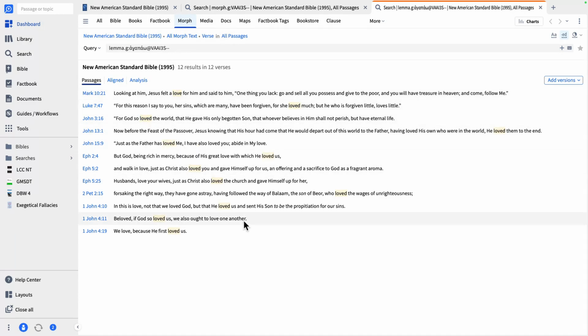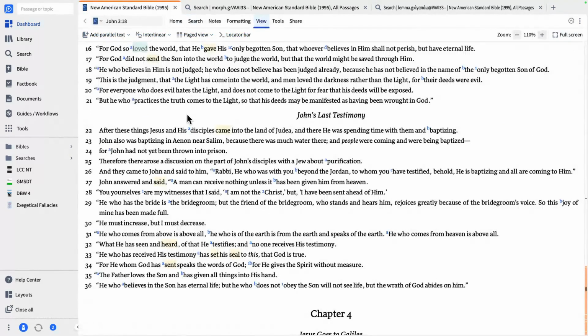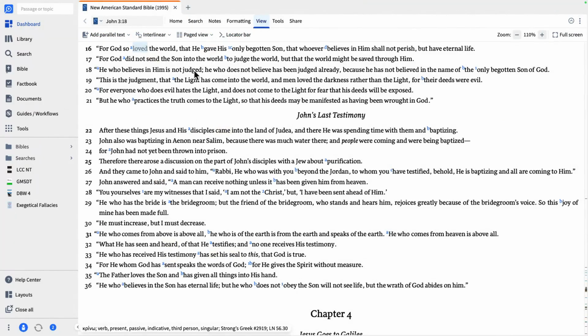Yeah, so you've got either love or loved here. All right. So what we did was we searched for the same word, agapao, but I should say, additionally, the same grammar here. So you've got some options there if you use the context menu to be able to go in and find other places where that might be used. All right. So another tool that we have, that's the context menu.